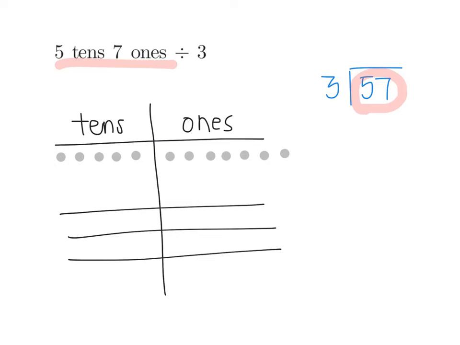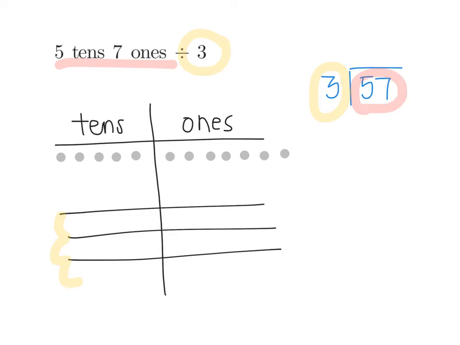Just like I always tell the 5th graders, the whole lives in the house. You can see that this is the house right here, and so make sure the whole is inside the house. Then our divisor is how many groups we're dividing it into. You can see we have 3 groups. Here's 1 group, here's 2 groups, and here's the 3rd group. Our divisor in the written method is always knocking on the door. That's what I always tell the 5th graders too. So when you're doing your written method, or the standard algorithm, you put the whole inside the house and the divisor knocking on the door. Whole has the same H sound as house, and divisor has the same D sound as door. So that's a good way to remember it.